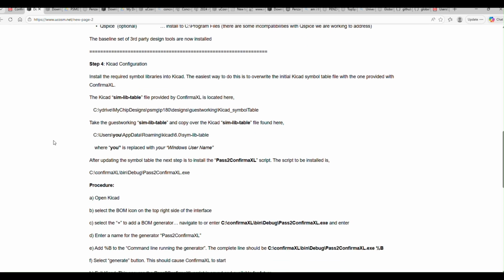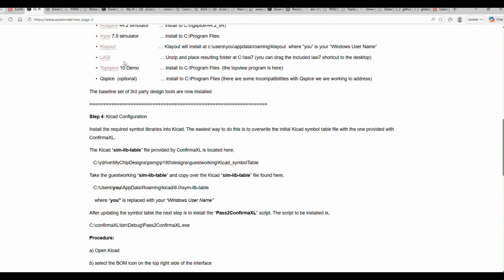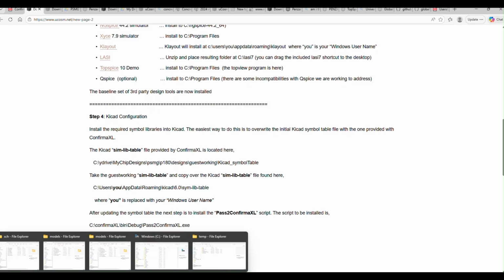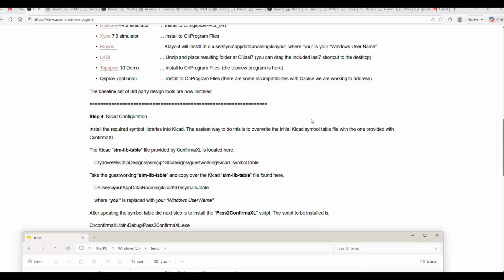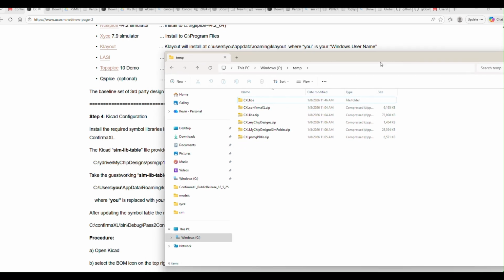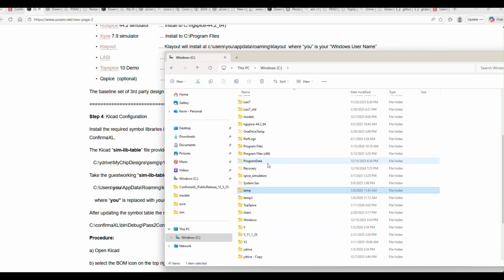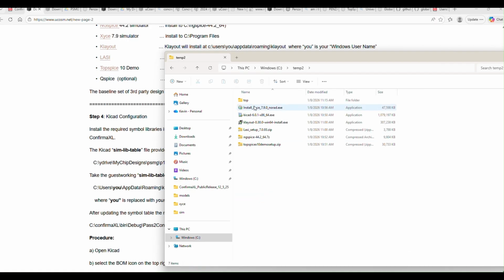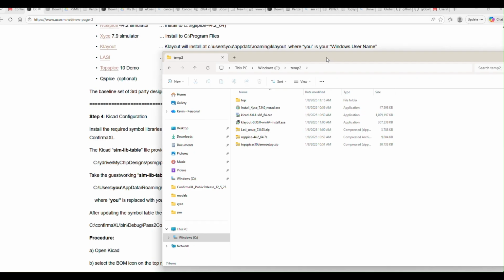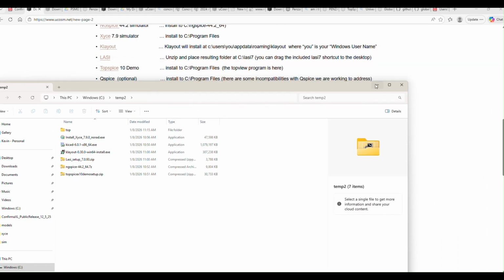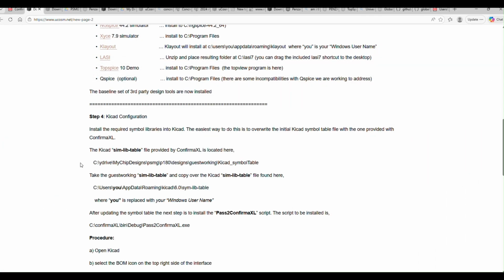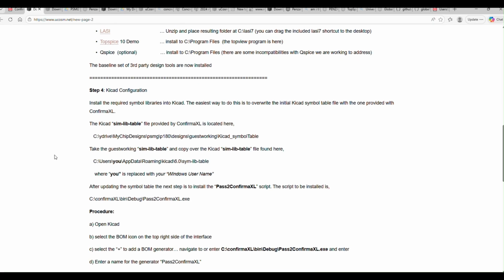All right, so let's say you got these downloaded, and just once again, I'll see if I can show you what that looks like when I did it. So here's temp with the Confirma stuff in there. I went ahead and made a temp 2, and these are what the installers look like. And then again, I installed one at a time. Once I installed it, I cleared that related material out. And you can pretty much install it where the installer wants you to put it.